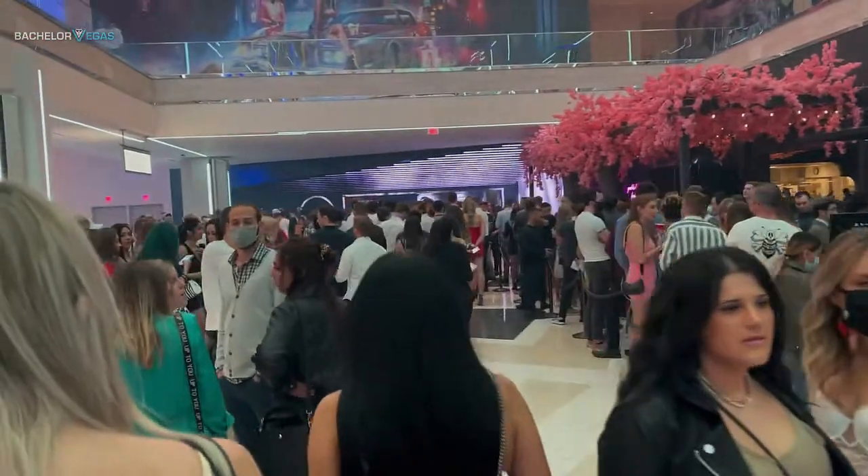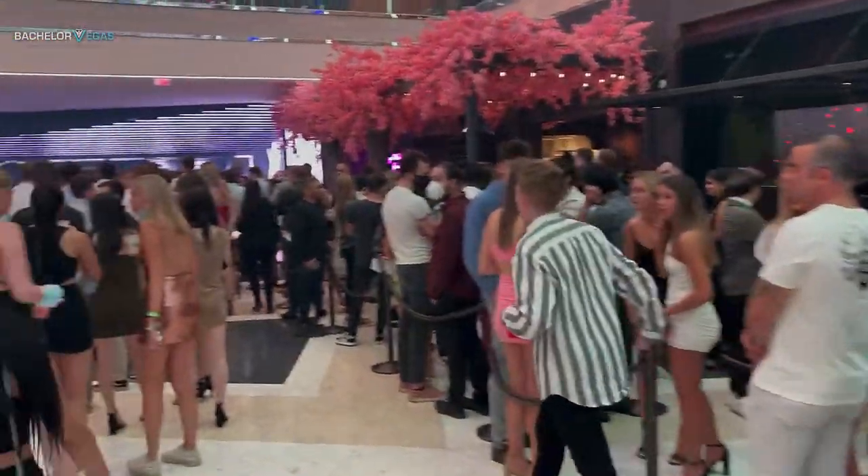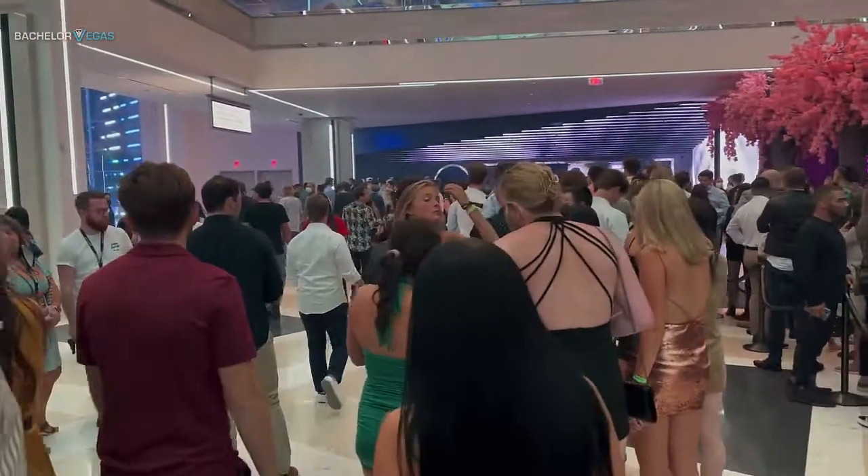Get your nice pants on, maybe a nice pair of jeans — no rips, nothing baggy. A nice shirt: you can wear a V-neck or maybe a collared shirt of some sort, a designer pattern long-sleeve shirt. You can get away with your Yeezys and high-end sneakers, the ones that cost like a thousand bucks. I recently bought a pair of Louboutins and those are okay. They don't want you to wear gym shoes, but higher-end upscale sneakers are okay. Dress shoes are definitely preferred, but the place is upscale, so dress the part.